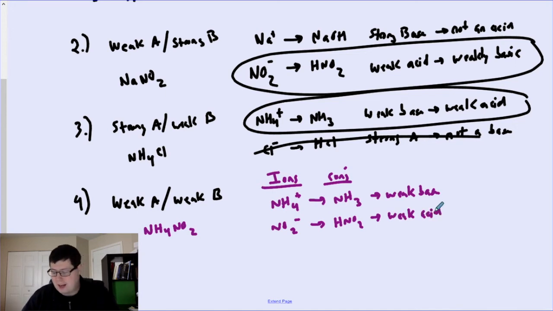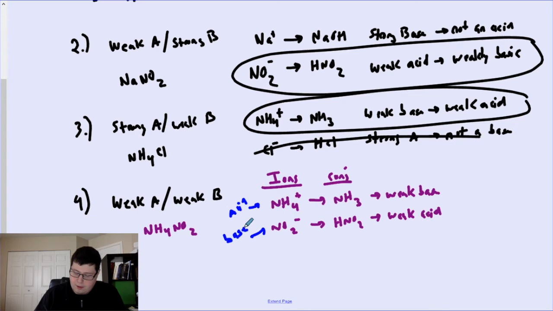And so what's tricky here is that a weak base, NH3, when it forms a salt, will form a weakly acidic salt. The weak acid, HNO2, when it forms NO2-, will form a weakly basic salt. And so because of this, we would predict that the NH4+ is an acid, and the NO2- is a base, and so we have no way to predict exactly, just qualitatively, which one of those is more acidic or more basic. And so here, what we need to start doing is actually analyzing the equilibrium reactions that we have going on here.